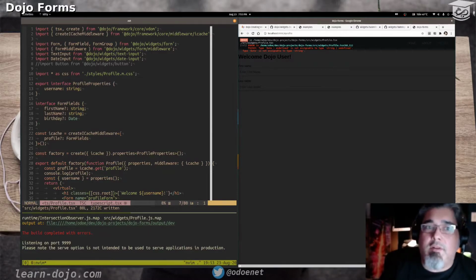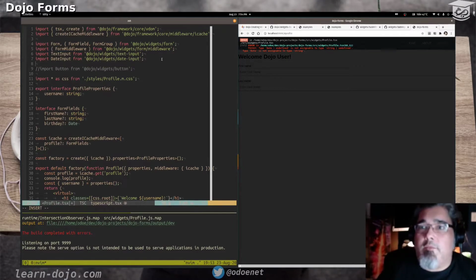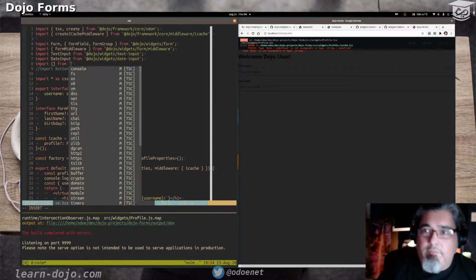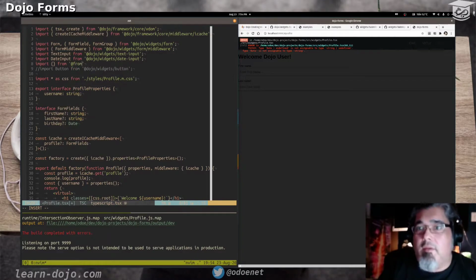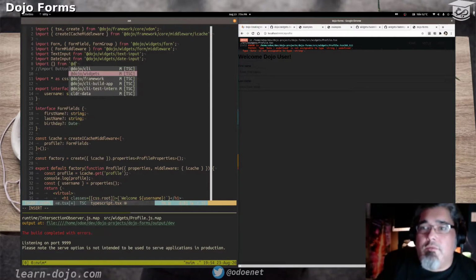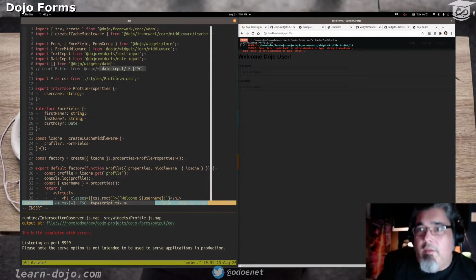So this is where I had to get a little bit funky, and I had to bring in some utilities from Dojo. It's a date utility that Dojo has in the date input. So from Dojo widgets date input date utils, and this is what I don't know if I'm using correctly.